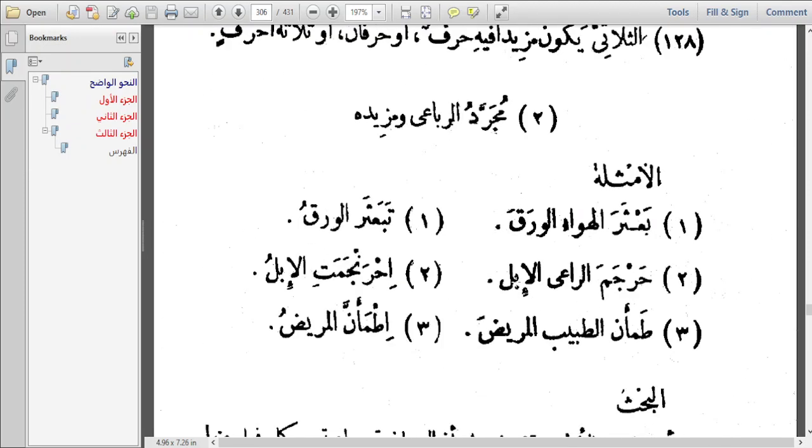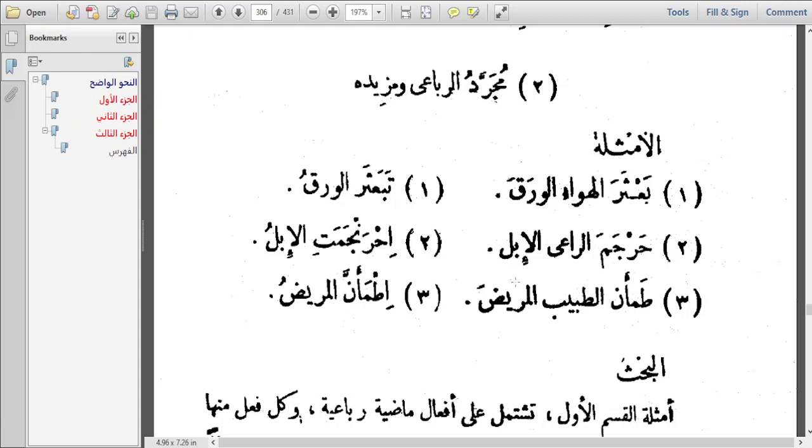Okay. This brings us to the end of al-Mujarrad wal-Mazid at this level. You can see that al-Mujarrad wal-Mazid was categorized into part 1, which is the Mujarrad al-Thulathi wa Maziduhu, and then part 2 that we've just taken, Mujarrad al-Ruba'i wa Maziduhu. Every Mazid comes with special meaning. You don't just say that, okay, when you add alif in front of the verb, it is an addition. When you add alif after the fa'ul fi'l, it is an addition. They are not just mere additions, they give meanings. Every single meter you have here has meanings you should expect from it. And inshallah, we are going to see all this as we go through.